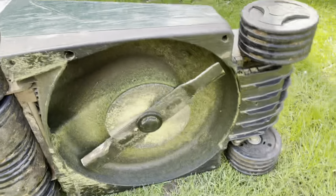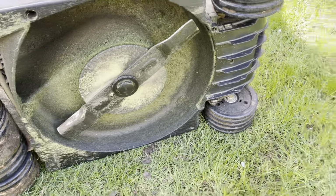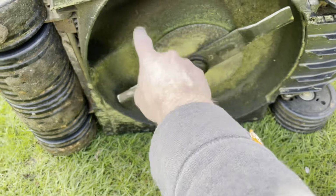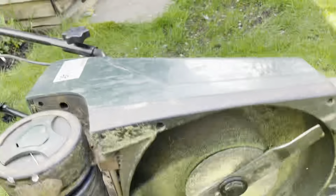Obviously disconnect your lawnmower first, just check for any build up, because this time of year, where it's wet soil and wet grass, it has a tendency to build up around the blade, around the exit section, so you just want to make sure it's nice and clear.